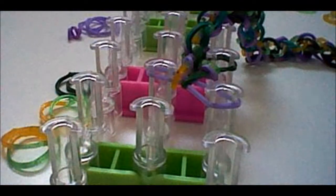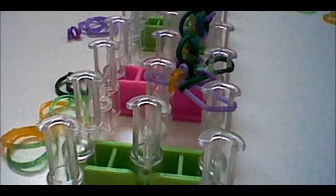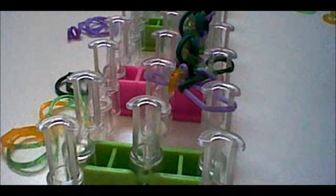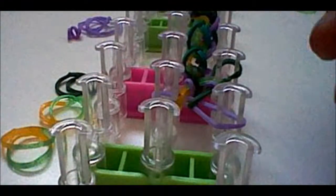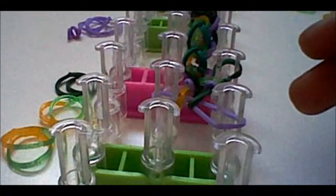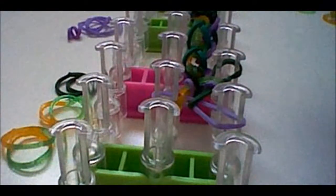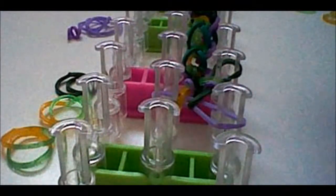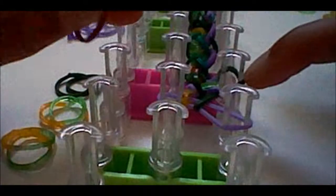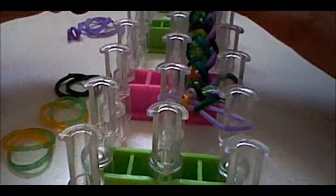I just checked my bracelet length and it is long enough to fit around my wrist. That took me about five to six minutes — it will probably take you a little longer, but however long it takes, it's fine. If you fail the bracelet you can always start over since these only take about 10 to 20 minutes. Now I'm going to show you how to finish off this bracelet, put a clip on, and complete it.